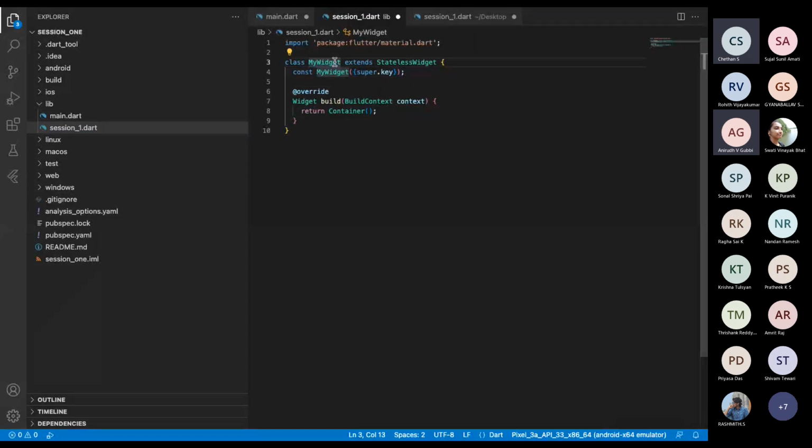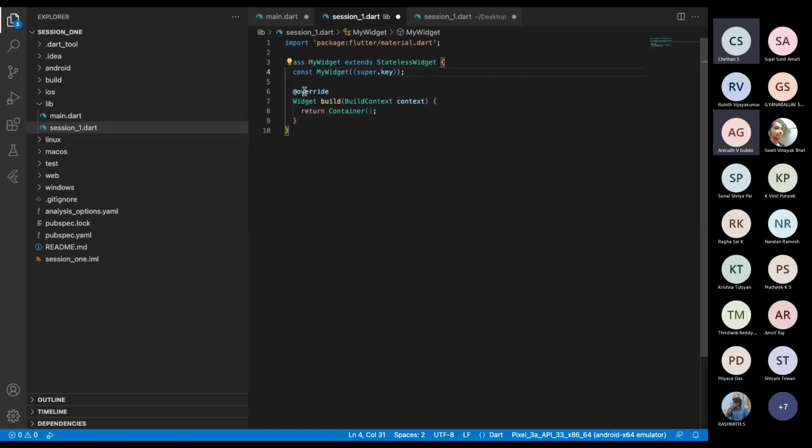Now here, this MyWidget is the stateless widget that I want to implement, and it is going to extend StatelessWidget. So I said that it has to inherit from StatelessWidget, so it is going to extend StatelessWidget. And over here it also has a constructor. Now it has the keyword const in front of it, which means that the constructor is constant, but you don't have to worry too much about it. Even if const wasn't there, it's going to work just fine. And here you're passing a key again. Keys are a bit more advanced, so let's not talk about them. Let's just say that the parameter accepted by this widget will be a key.